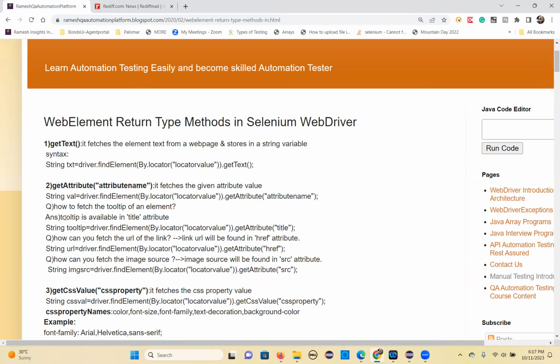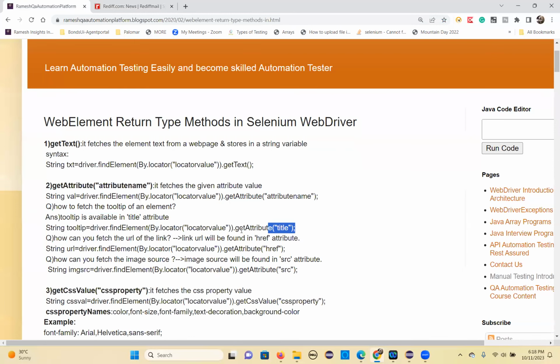First you should know where the tooltip is available: in the title attribute. So you can write: String tooltip equal to driver.findElement(By.locator(value)).getAttribute("title"). Now you don't need to change anything here, only the locator.